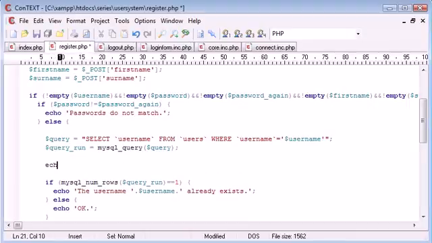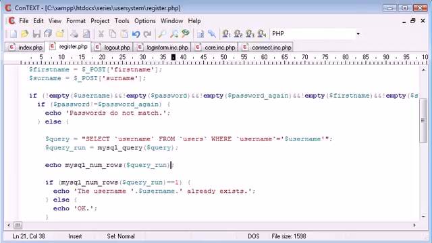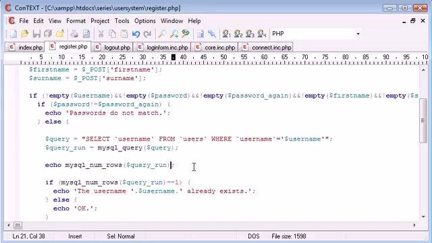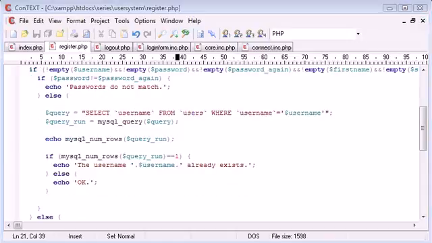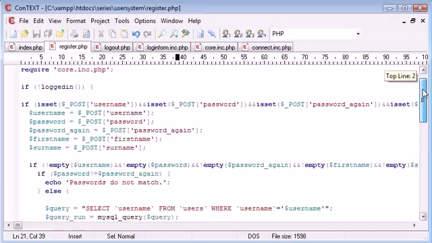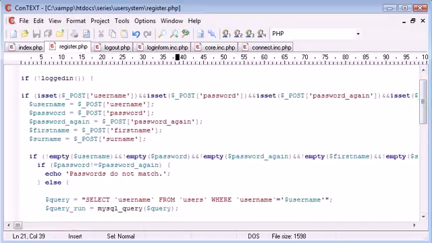Let's try and echo out MySQL num rows of our query that we've run. See what that produces. Okay, we're not getting anything from that. So that means that no rows are being returned.